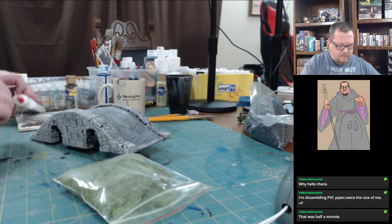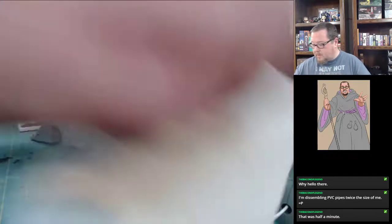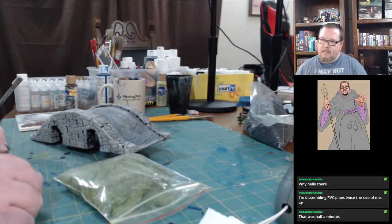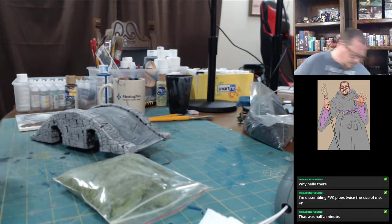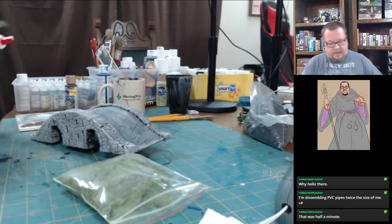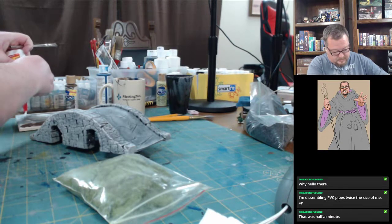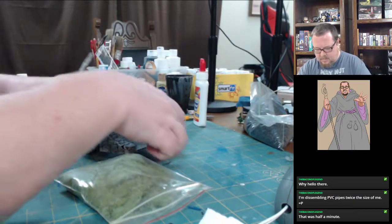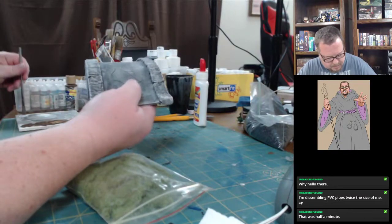More glue. Oh, that was special. Really? This glue bottle doesn't want me to deal with it tonight. Go over there. Stay. Good stupid glue bottle.